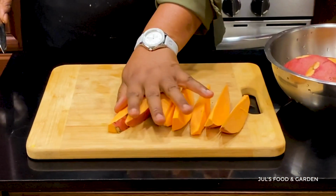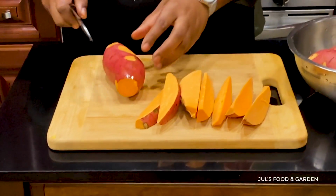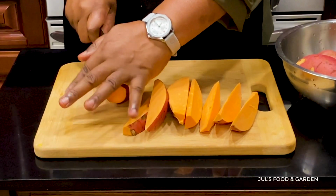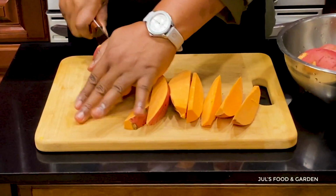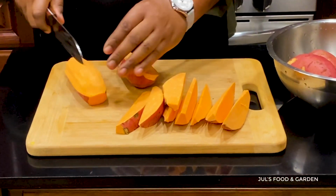Okay, so this is how my wedges look. Now I'm gonna cut this in half. It's not easy to cut, and this came out smaller, so I'm gonna cut this in two.